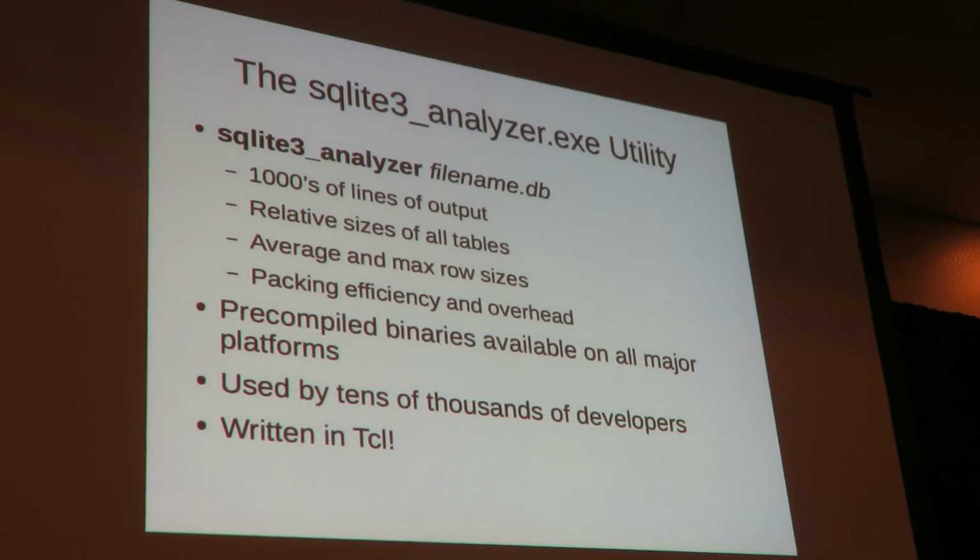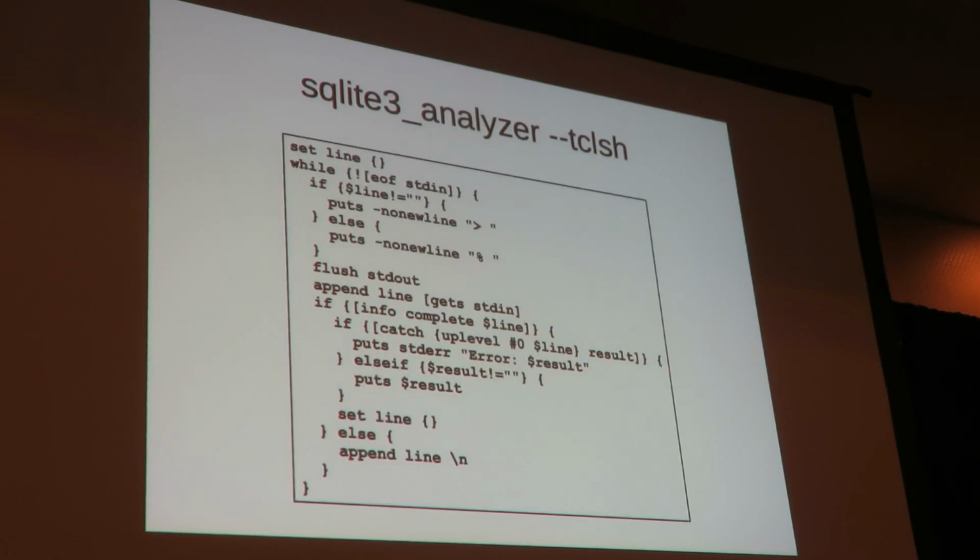What most people don't know is that SQLite3 Analyzer is in fact a Tcl script that we have wrapped. And it's thousands of lines of output, and I do have another slide on this because there's a secret undocumented option to SQLite3 Analyzer. If you give it --tclsh, instead of doing the analysis, it actually pops you into a Tcl shell. And it's not the original Tclsh code. I just have this little Tcl script that it runs instead of its normal processing.